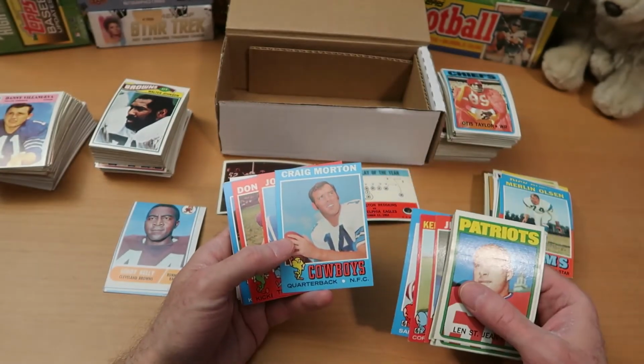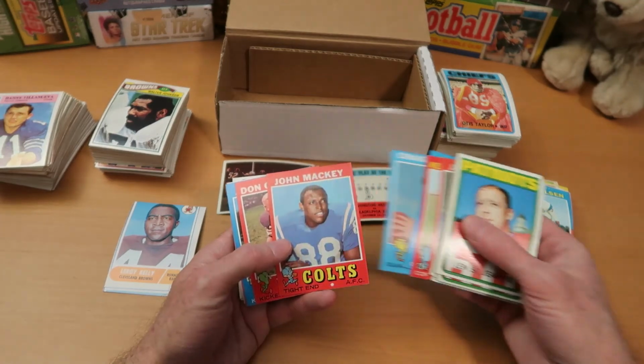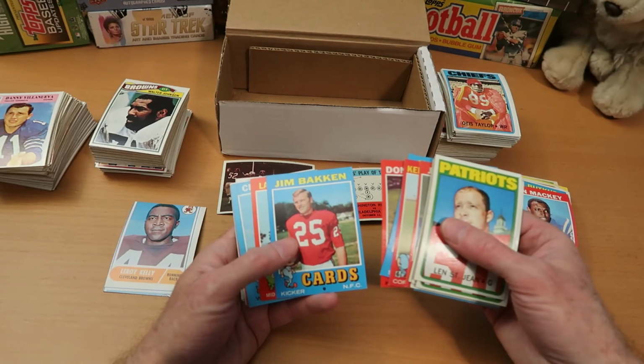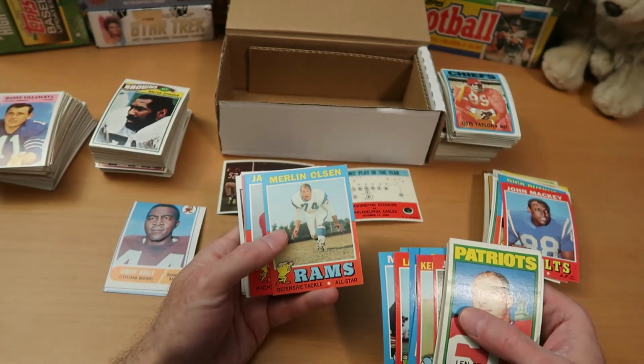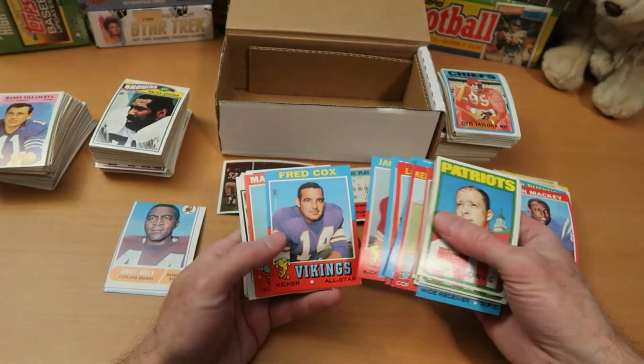Craig Morton became quarterback for the Broncos, and I know he led them to the playoffs. He might have even put them in the Super Bowl. Another John Mackey card from the Colts. Jim Bacon. Mike McCoy. Another Merlin Olsen. Well, you should take that one home. Got 2 of those. You need to have a Merlin Olsen, I think.